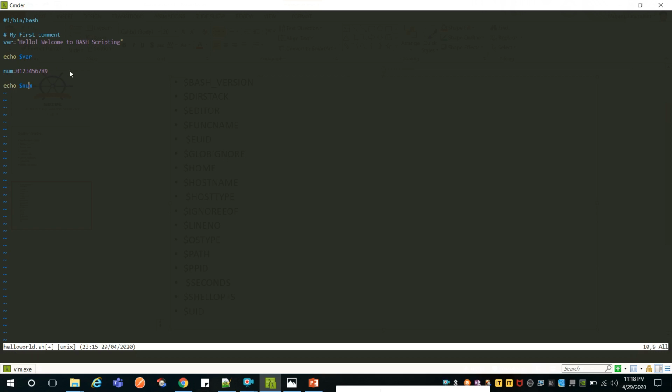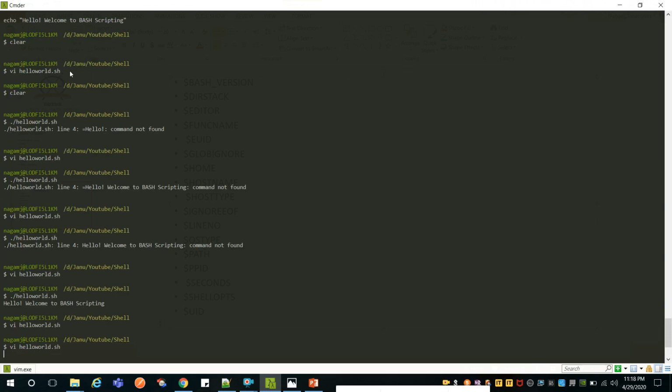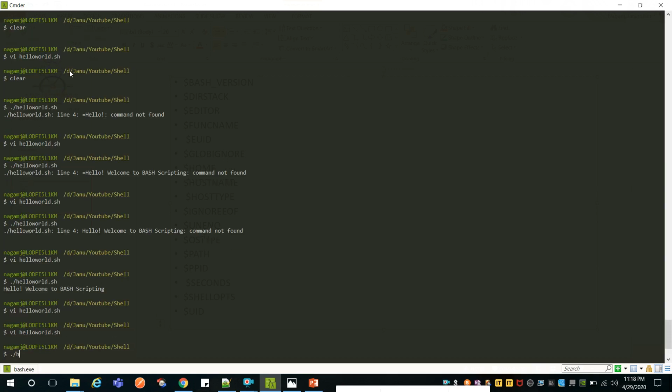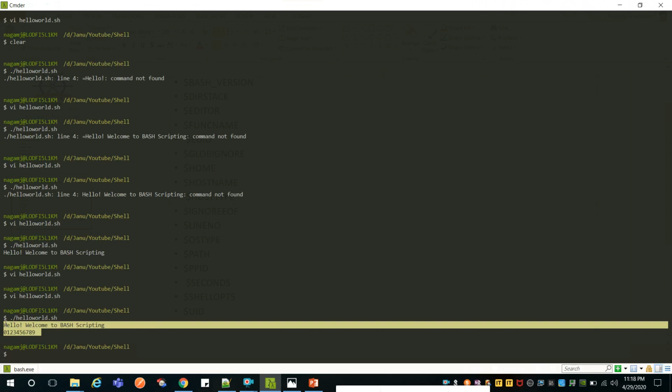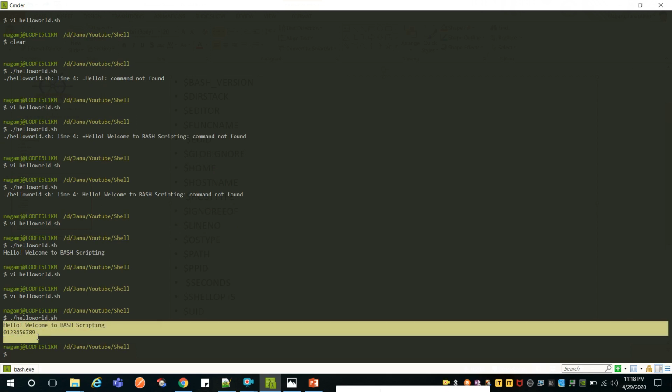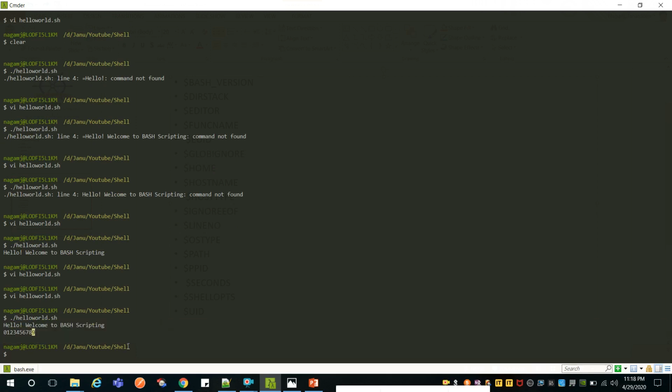Okay, let's see. See, now you can see I'm able to print my message along with my numerical value. So this is how we can hold the numbers here, and then let's get into more details.